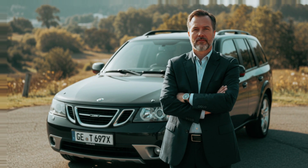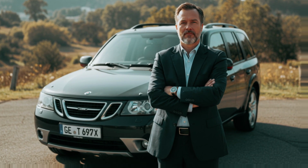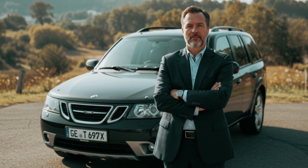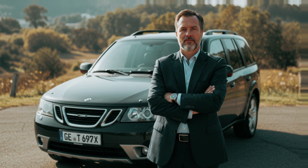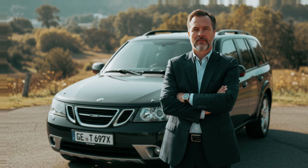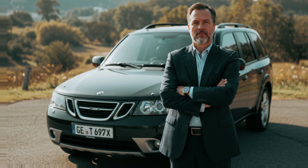If you're someone who values style, comfort, and a balanced driving experience, the 2009 Saab 9-7X makes a very compelling case. It's perfect for drivers who want something a little different from the usual choices without sacrificing practicality. For enthusiasts chasing raw performance, or buyers who put badge prestige above all else, it might not completely seal the deal. In the bigger picture, though, this launch signals something important.